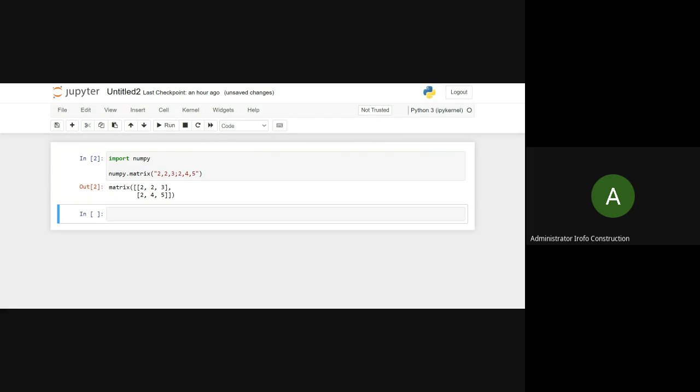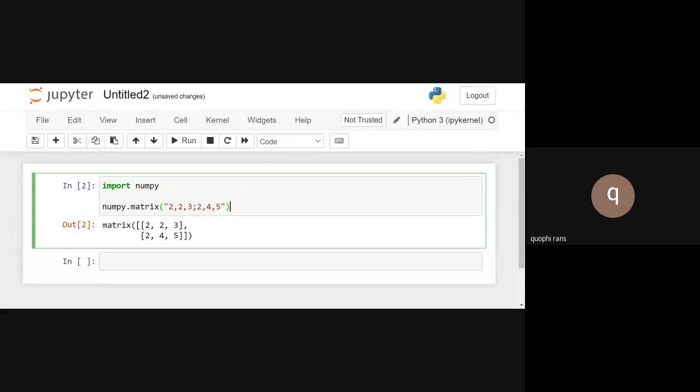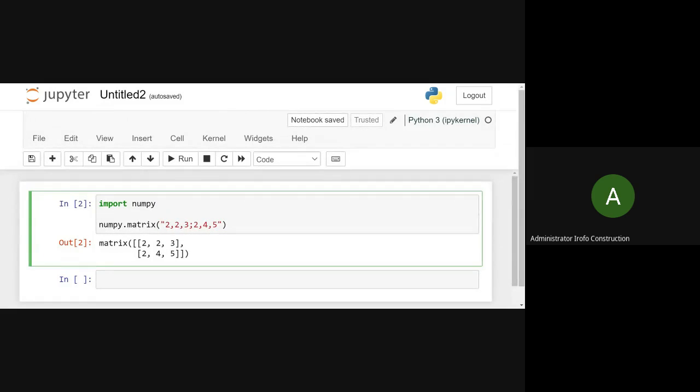To write the matrix in this Jupyter notebook, the only thing you're supposed to do is use NumPy and call the matrix function in it. But can you see it? I'm trying to increase the size. Sure. So that's how I write it. You call the matrix function in NumPy, and this is how you pass the values. See here you have comma, comma, then semicolon. Comma, comma, semicolon. A semicolon will always take you to the next row. Anytime you bring a semicolon, it takes you to the next row.